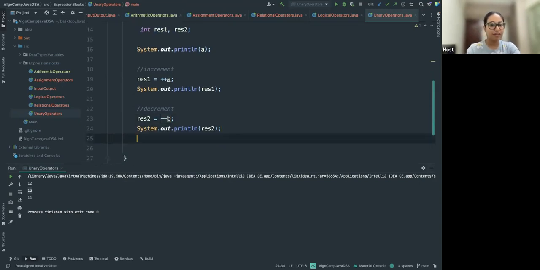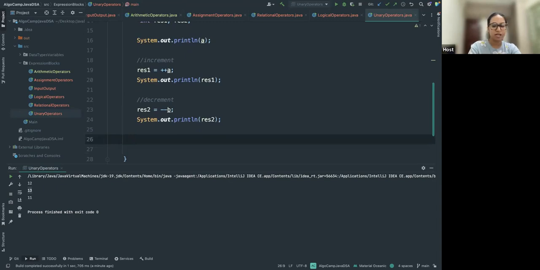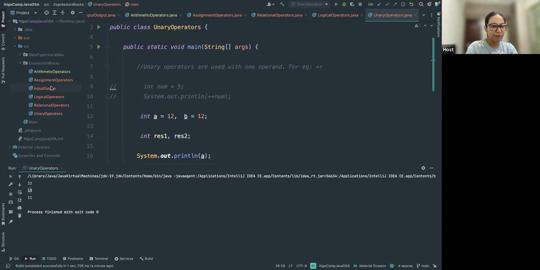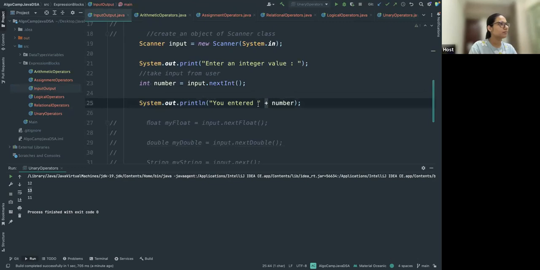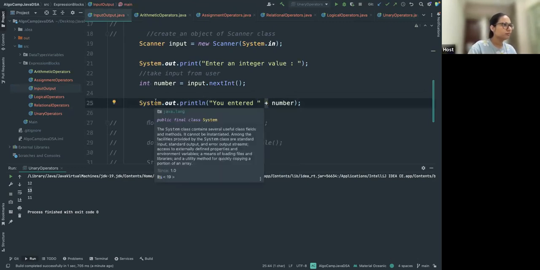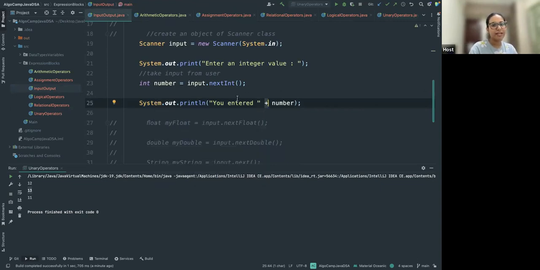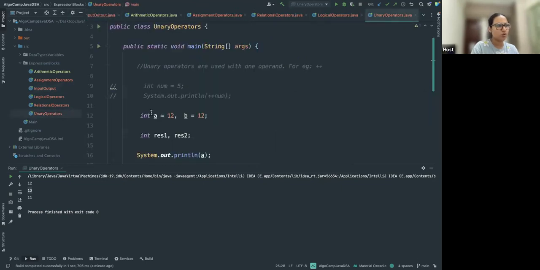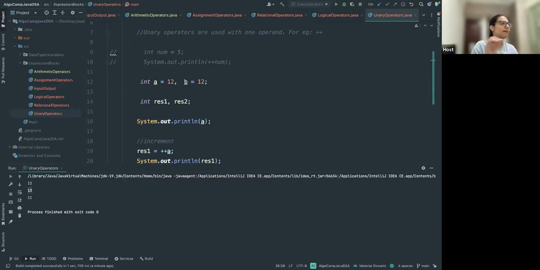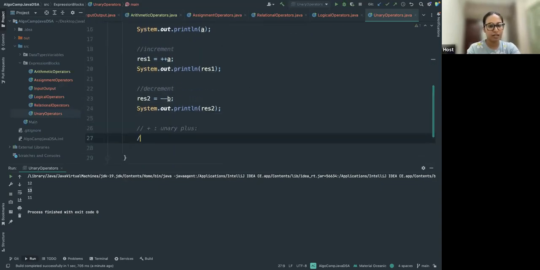When we talk overall about the unary operators, we have plus, which is known as unary plus. It is not necessary to use it only with numbers. If you remember when we were printing, this is nothing but a unary operator, correct? But again, this is a plus operator, or you can almost say arithmetic, because you are doing an addition operation over here as well. Similarly, we have unary minus, plus plus, minus minus, and then we have logical not kind of operators also.